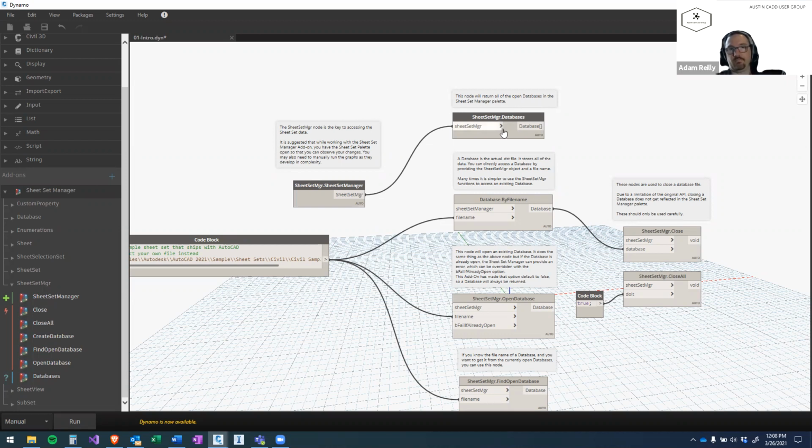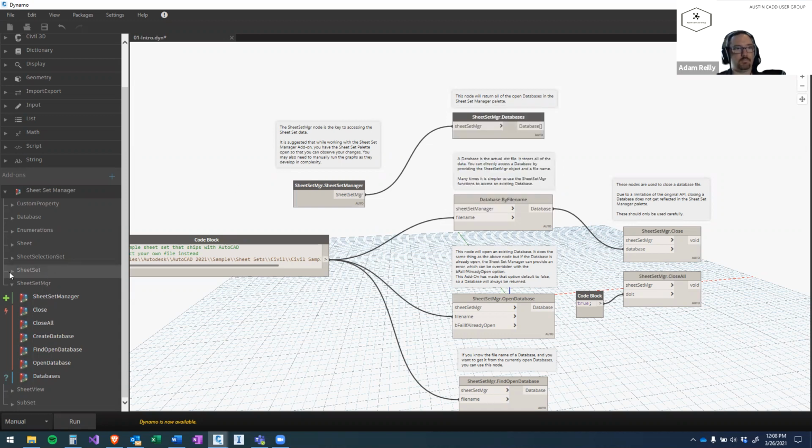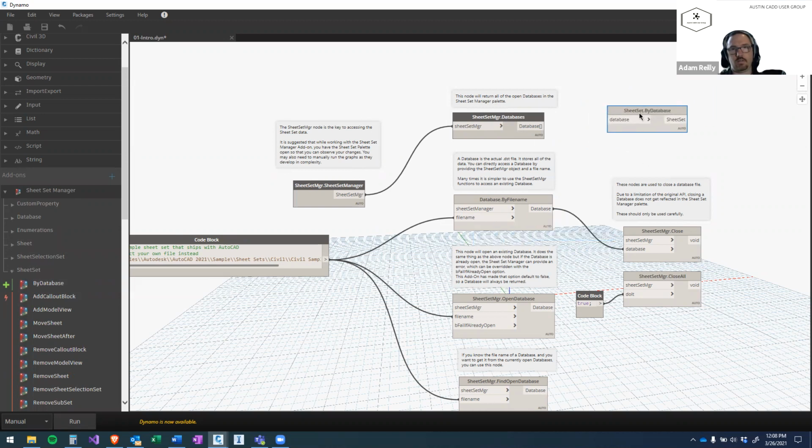When you want to actually access the data, then you'll come over here and use this sheet set node, and you'll just plug in all the information that it's going to need. I grabbed the wrong one by database. So you'll just click in.